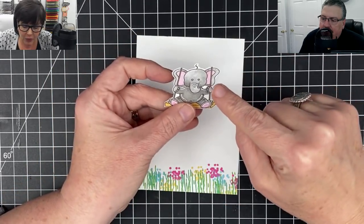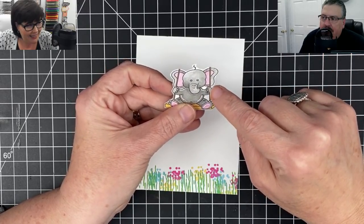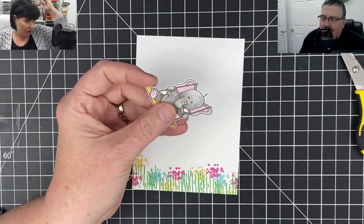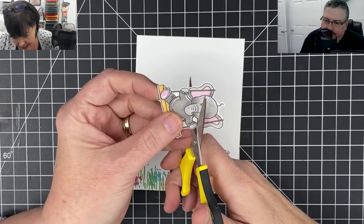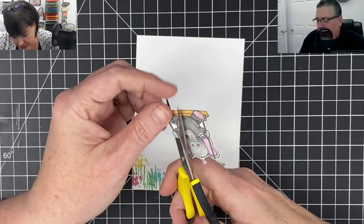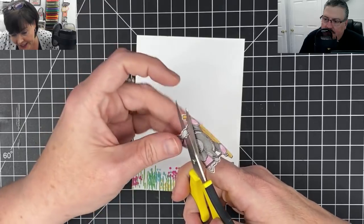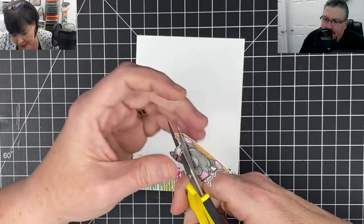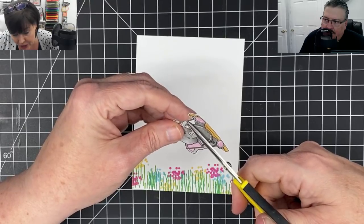See this string? You could stamp him at the top of the page or on a sentiment piece, but I'm going to cut that string away because I'm going to make my own. I'm also going to cut his little hand open because I want to put the baker's twine behind his hand - I know it's a bit persnickety, but I think it'll make it look really cute. I'm just cutting it open, not cutting it off, so I can slide the twine up in there. You can also just glue it down or cut the hand off and glue it on top.